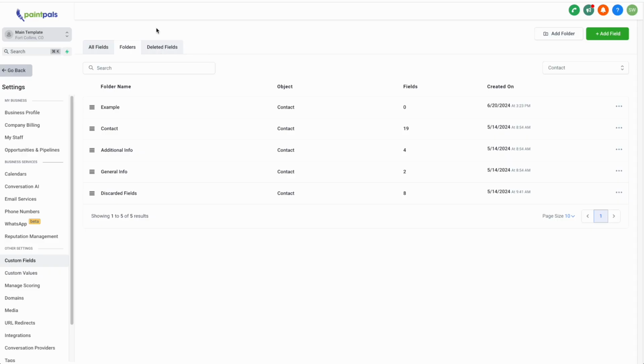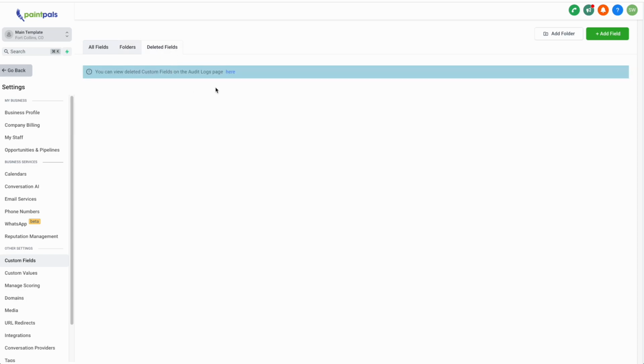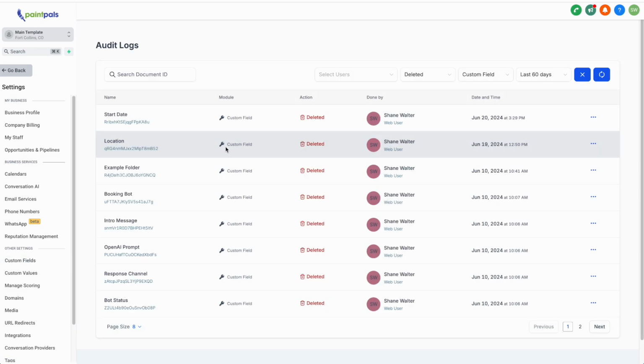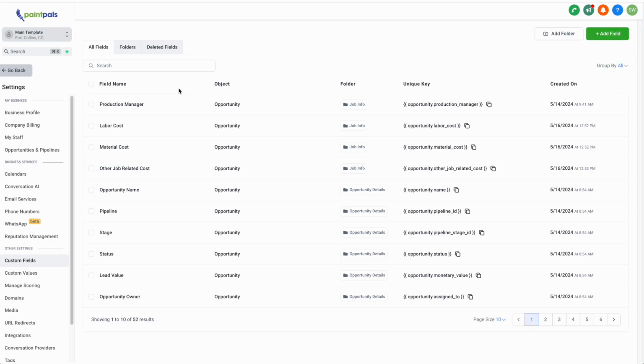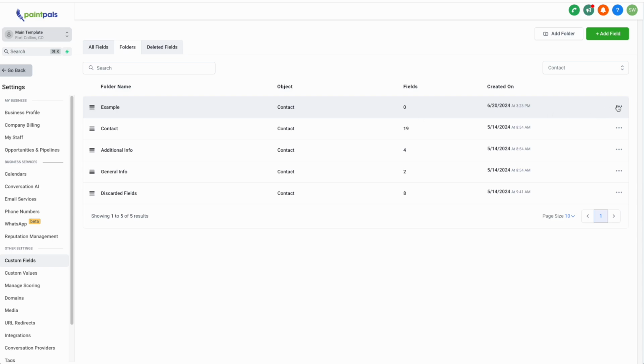And you'll notice this deleted fields. What you can do is open that up and look at the logs here, which could be helpful for like, wait, who deleted that? You could see the user that did it, when they did it, and what was actually deleted in chronological order, which could be helpful for troubleshooting some things, trying to reconstruct what happened in the past. I'm also going to go to my folder, and I'm going to delete this folder.